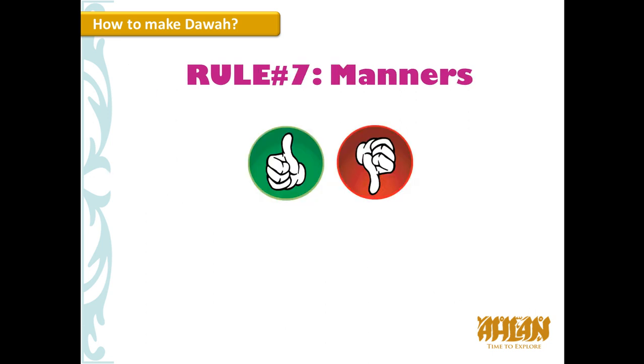Okay, rule number 7, which is manners, a very large percentage of da'wah, is our character and our manners. We need to have a sincere smile all the way, with all people of different beliefs. Anyone saying anything, we can't reply with any bad words or any bad actions. Even if they treated us in a bad way, we treat them nicely and with respect.